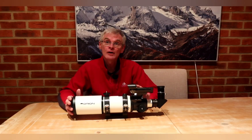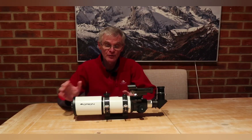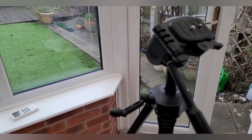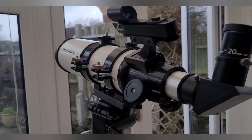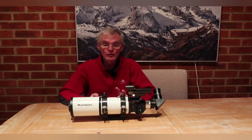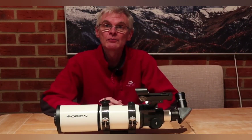As a highly portable, travel-type scope for visual use, this is superb. The scope can be fitted to a number of different mounts. If this is your first telescope, the good news is that the dovetail underneath lets you fit it to a standard photographic tripod. On a rickety ultra-lightweight tripod the views are a bit wobbly, but with a half-decent photographic tripod it's perfectly possible to get started. It's worth emphasizing — at £100 for the bare tube, this is not a toy telescope. It's a genuine proper telescope that gives you good views.